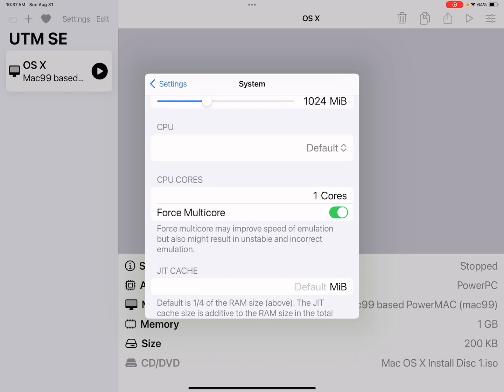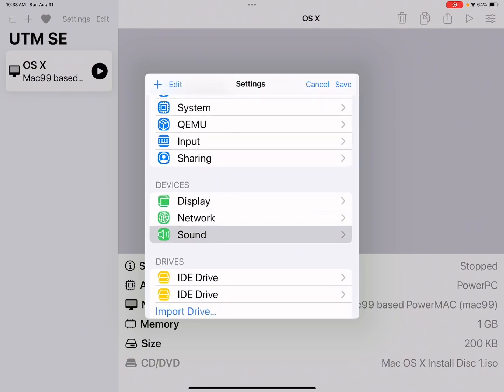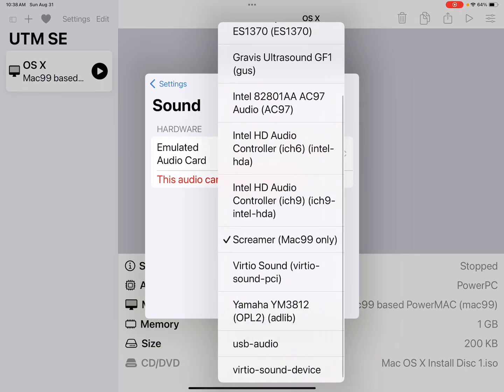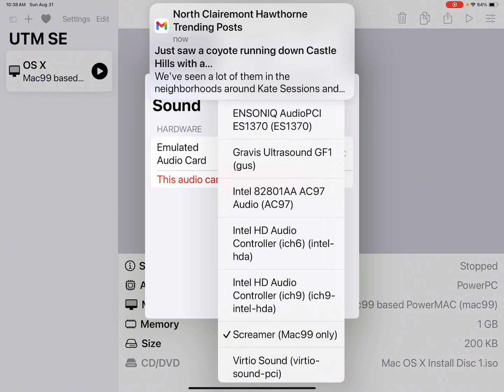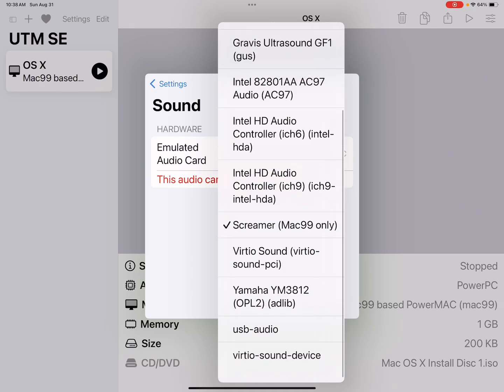He went to sound and he chose, so we're going to go back to sound. And what did he choose? He chose... chose which one?